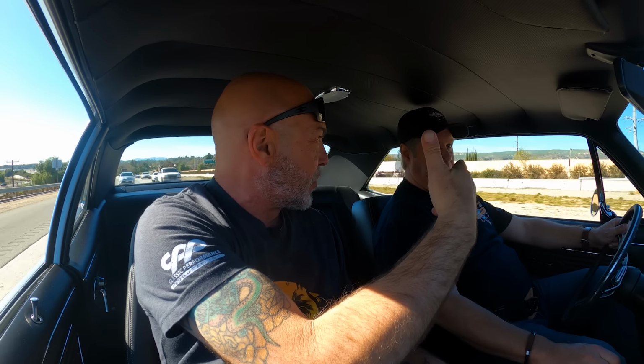Not one interior rattle. What you did to the exhaust out back, if you hadn't thought that one through, bro, it would be driving you up the friggin' wall. Every time I've taken this out, I come back and I'm like, God dang, this is such a nice car to go drive. Again, I'm in fourth, 50 miles an hour, like 2,500.